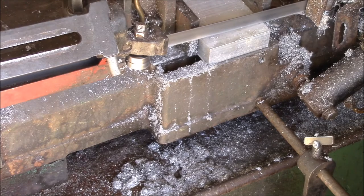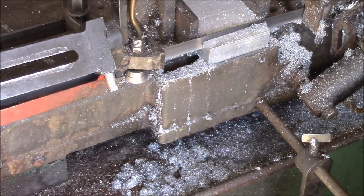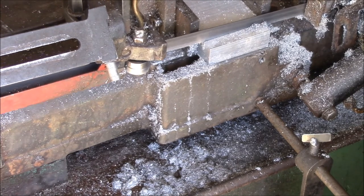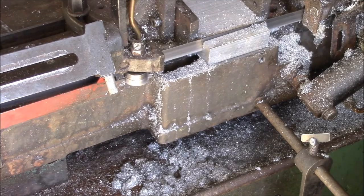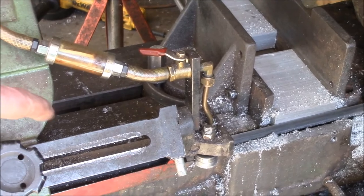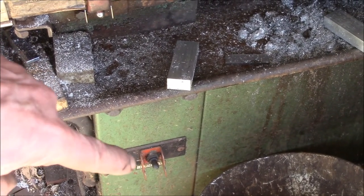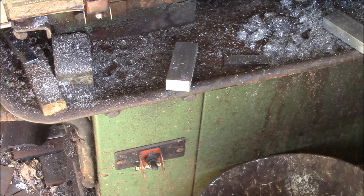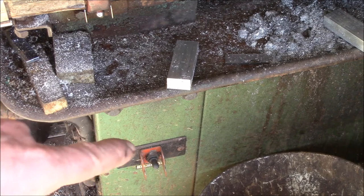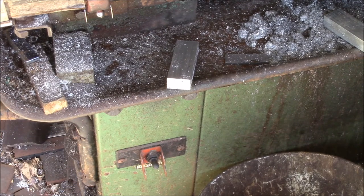So let's give it a cut here. Let's see if I can get my coolant flowing. I've been having trouble with my coolant pump. I think the switch for the coolant pump, which is right down there, has been acting up and it's not turning the coolant pump on. I've got to do a bunch of metal cutting, so I think what I might do is short that switch out and put a jumper in there for now.